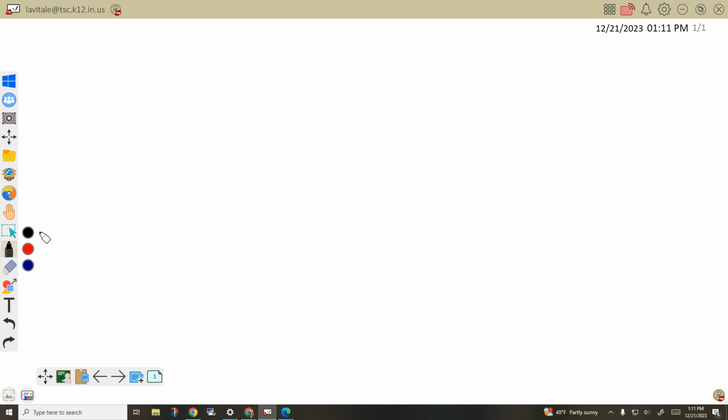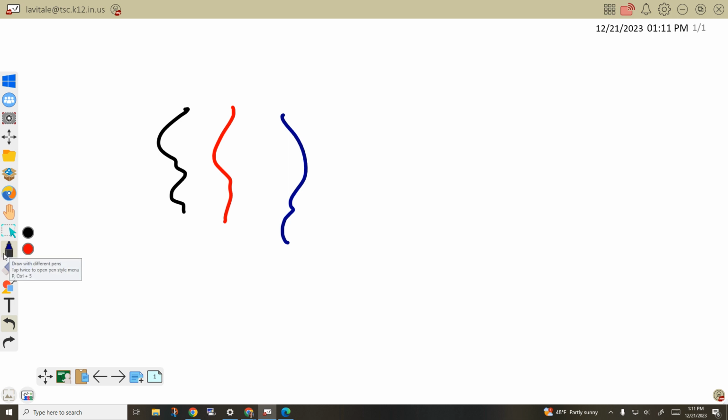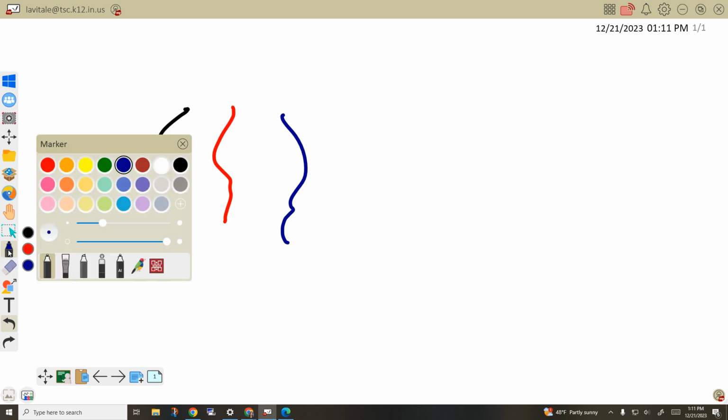In all of these options, especially with the pen, the eraser, and the shapes, if you tap on it once, it's going to activate that tool. So if I tap on the eraser, I can erase, and I have 3 quick options here. With the pen, I can change my pen color quickly as well. I can draw with the black pen, really quickly change it to the red pen and the blue pen. But if I want more options, if I tap twice, it's going to open the settings or the style menu. So you have many more options.